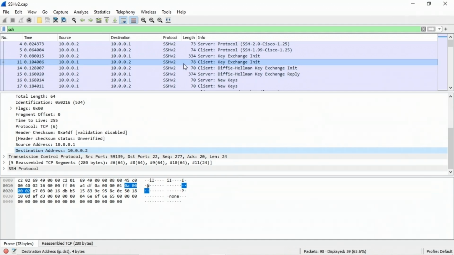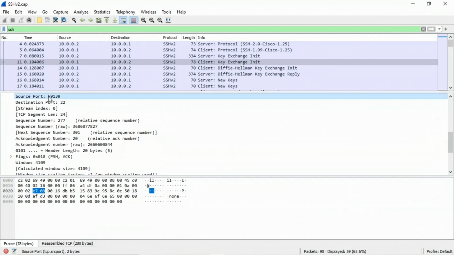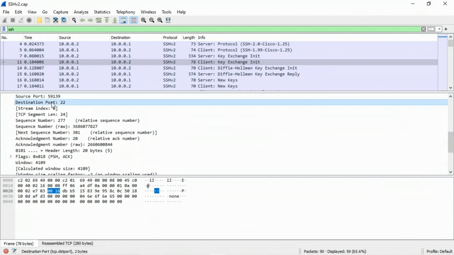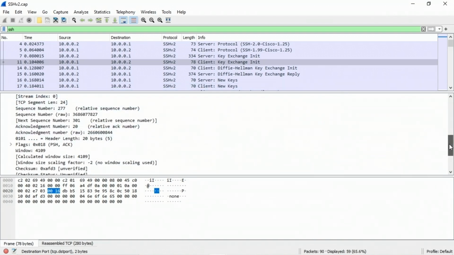Let's continue on though. Let's take a look at the TCP, or Transmission Control Protocol, header. In the same way, we have got all of the fields here. So the source port is a higher level port of the client. The destination port here is 22 because that's normally what SSH listens on by default. Then we have a number of other fields that are available. The point is that the TCP header is also not encrypted.